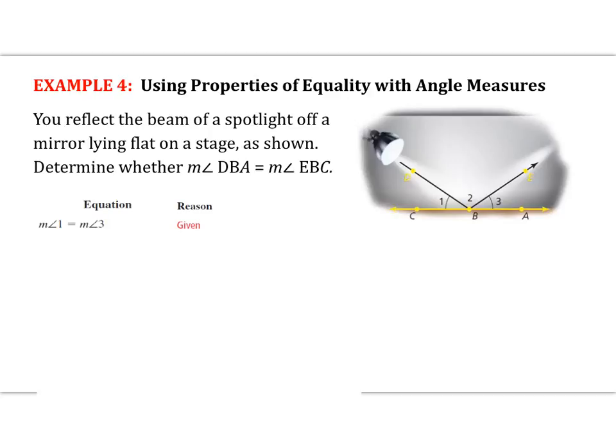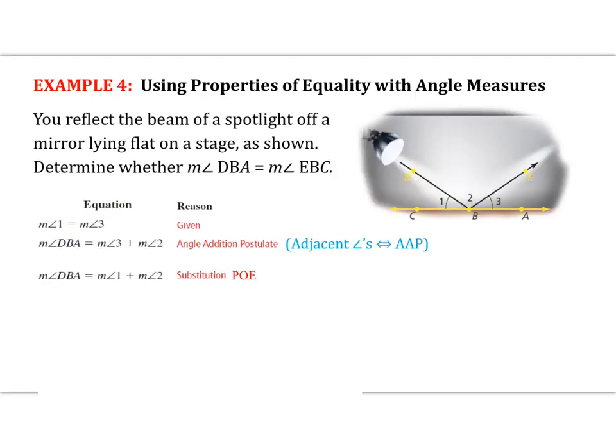And then from that we can conclude that the measure of angle DBA is equal to the measure of angle 3 plus the measure of angle 2. And that's by using the angle addition postulate. Remember, adjacent angles implies angle addition postulate. So this is where we will be using our implied statements in our proofs. So because 2 and 3 are adjacent, that immediately implies that we can add these two angles together. So that's exactly what we put in our proof.